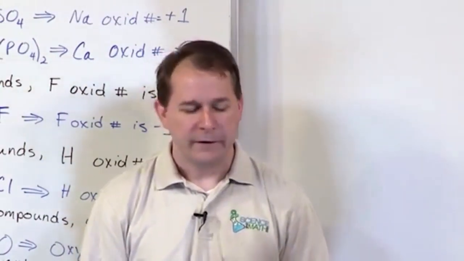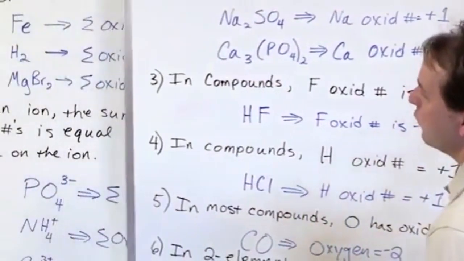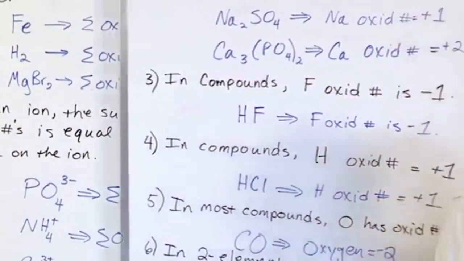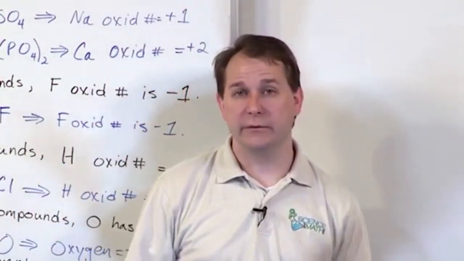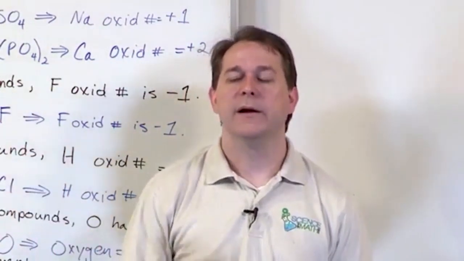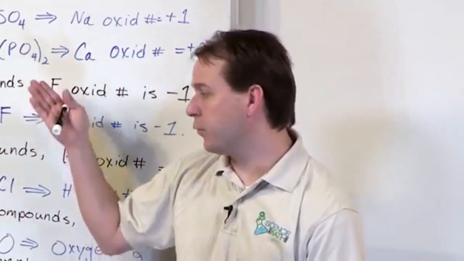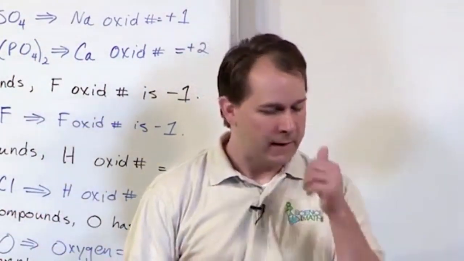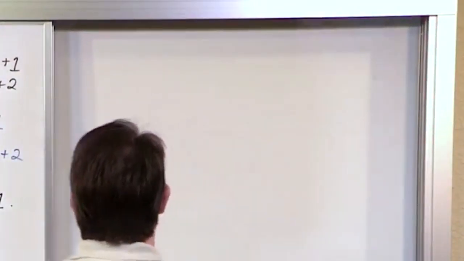So what I've done is I've left all the rules on the board. Everything is still here. I haven't really erased anything. And what I'm going to do is work on the right-hand side for all the problems, so that we can refer back to the rules that we've already used. So you don't need to write anything down as far as rules. I've got them all on the board. And they're in your books. You might want to jot them down at some point, but as far as working these problems, I've already got them on the board. So let's jump in. I think you'll be surprised at how some of this stuff ends up working out.